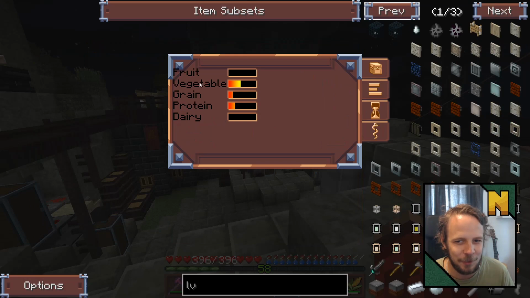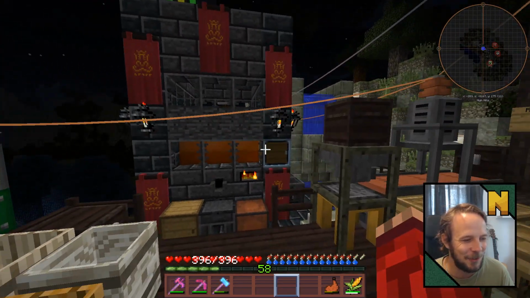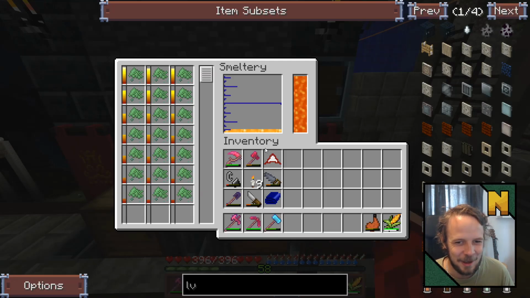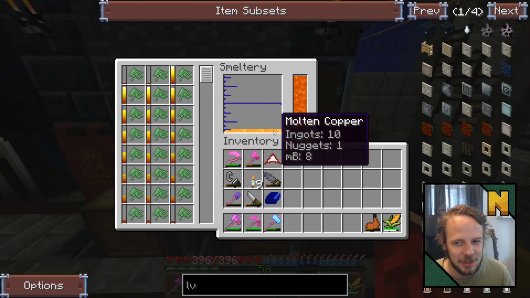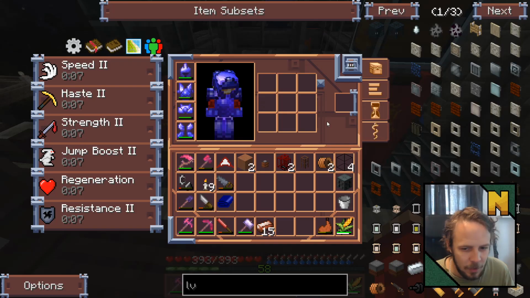You can see my food groups from all the AFKing took another battering. I'm back down to less than 400 max hit points, which is a shame. But let's see how much copper we actually get out of this. Yeah, 10 ingots already. I think this should be enough to see us through what we want to do right now. All right, boom.